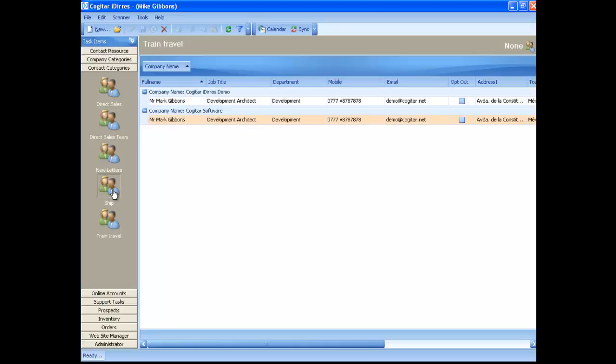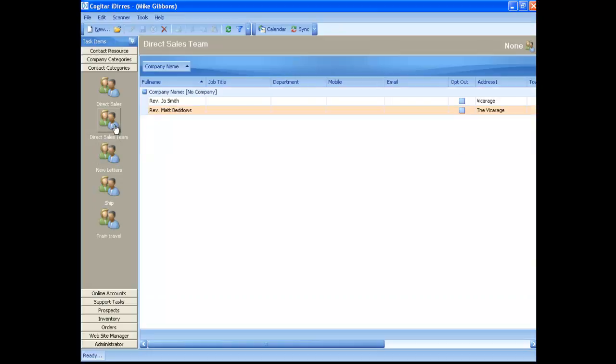The idea is that you need to be fluid as a business. So for example, if Christmas was coming up, I would probably have a Christmas category if, for example, my data needed that segmentation. If you have a major trade show turning up, you may well have a category set up called trade show, and that would then have the category in there, and nearing the trade show you would simply go into the administration console, place a tick in display shortcut, and it would appear in this sidebar here. The same is applicable for companies.